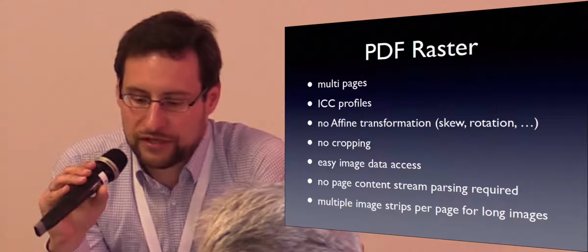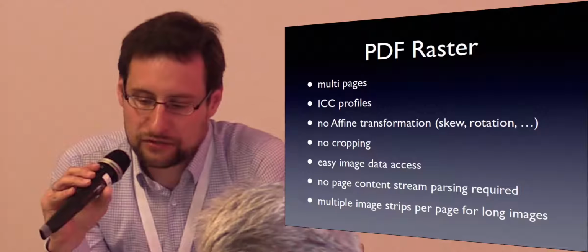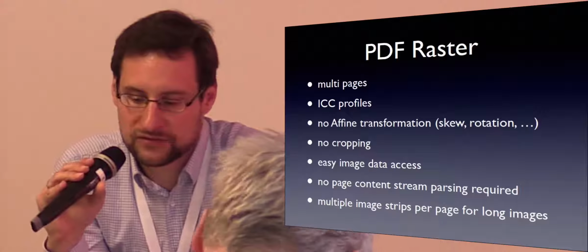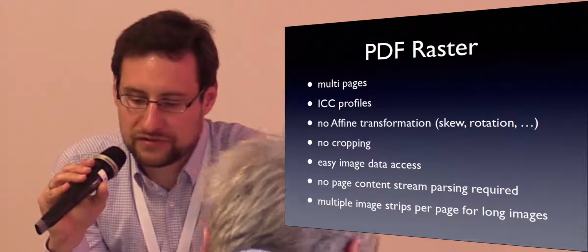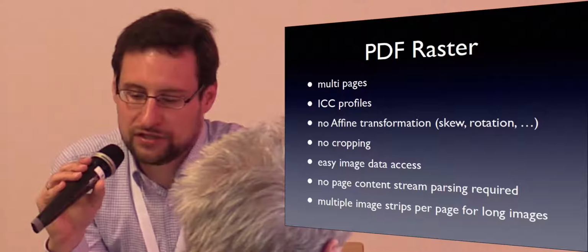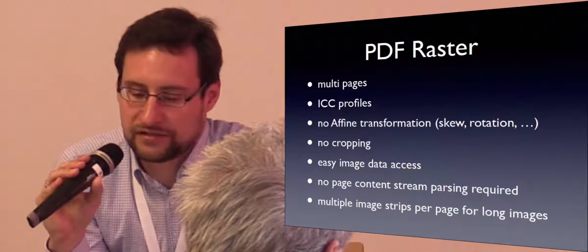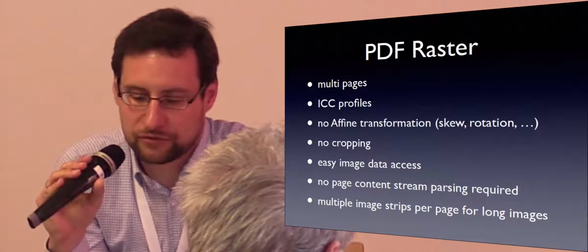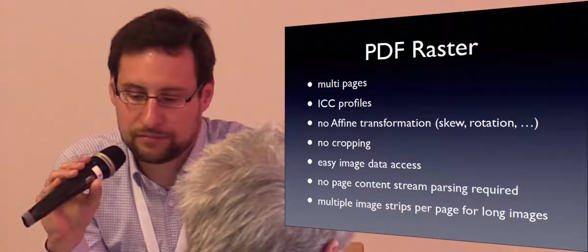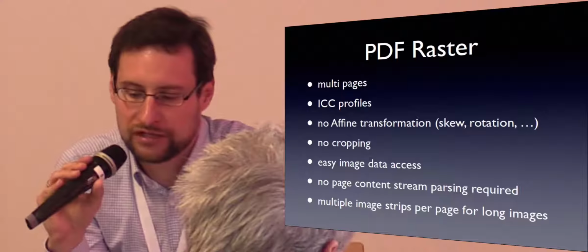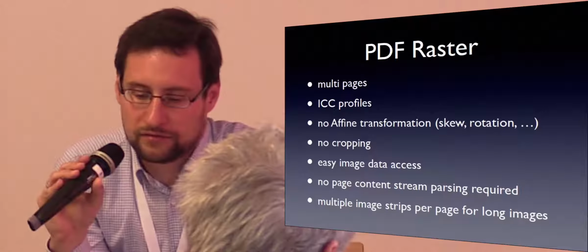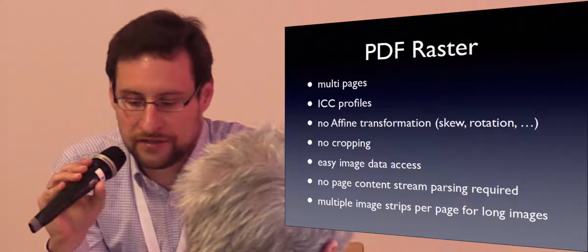Affine transforms, so any transforms are not supported. You cannot skew, rotate, translate, or otherwise perspective transform the image data. For the reason I outlined earlier, the application wanting the raw image data should be able to access and extract it quickly without any additional transforms. So no cropping, the images need to be exactly positioned on the page with the full page boundary, and the image data needs to fill the PDF drawing canvas entirely.